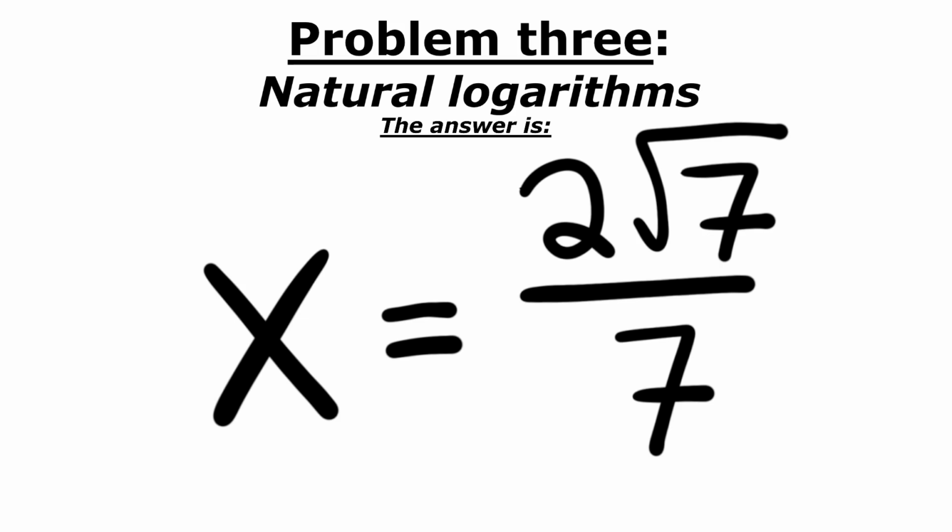In this case, only the positive form of the answer worked, because if you put in the negative version, it would have made the log, or the natural logarithm, negative, which you cannot do. So if you ever get an answer and you plug it in and it makes the log negative, you can even put it in the calculator. It'll go error. So it won't work. So we only have one solution here, which is 2 times the square root of 7 over 7.